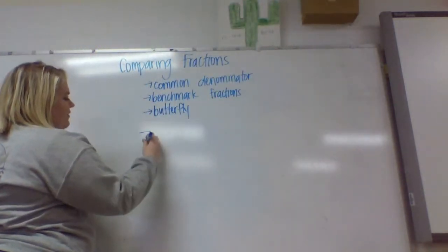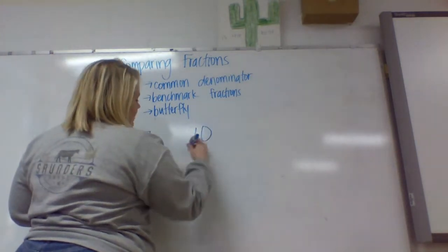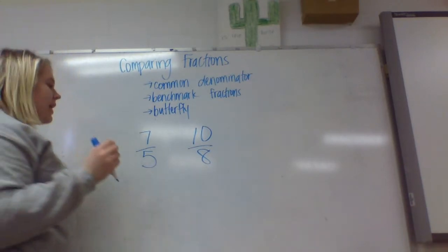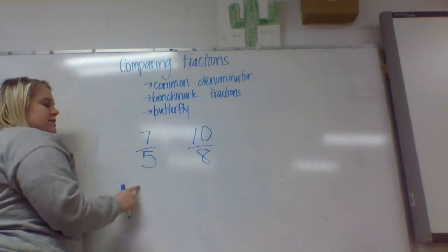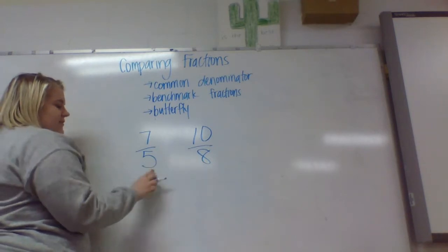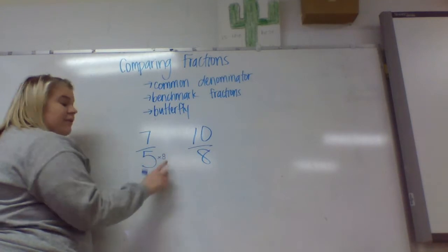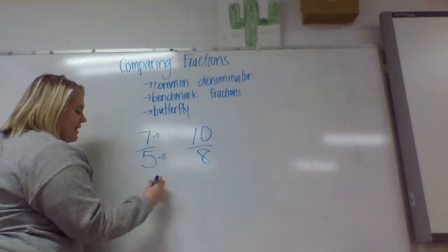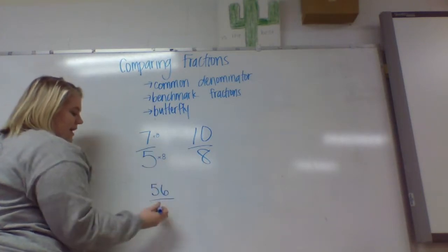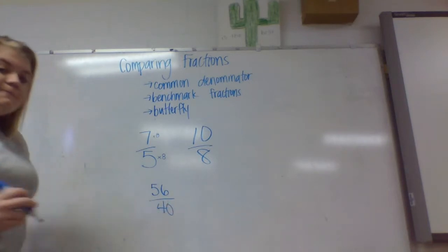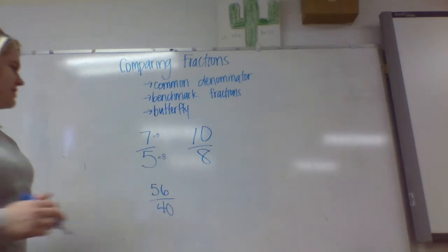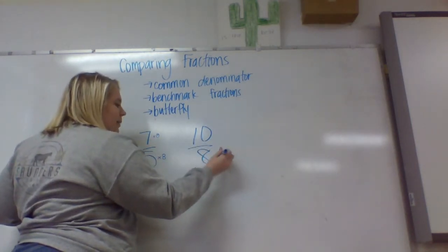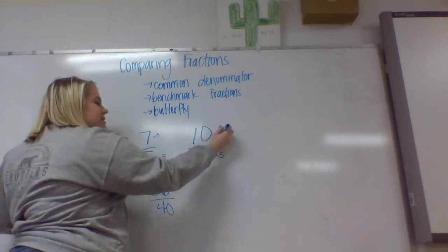So if I see 7/5 and 10/8, well, there's nothing I can multiply 5 by to get 8. But to make a common denominator, I can say, okay, this denominator is 8, this one's 5. So I'm going to multiply my 5 times 8. Whatever I do to the bottom, I have to do to the top. So that means 7 times 8, that is 56. 5 times 8 is 40. So this is 56/40. Well, this I multiplied by 8. So on this fraction, I'm going to multiply it by 5. You just multiply by the opposite denominator.